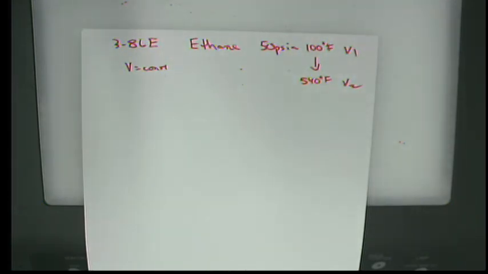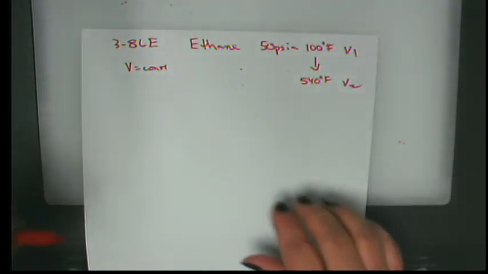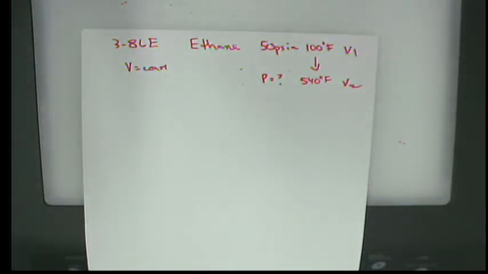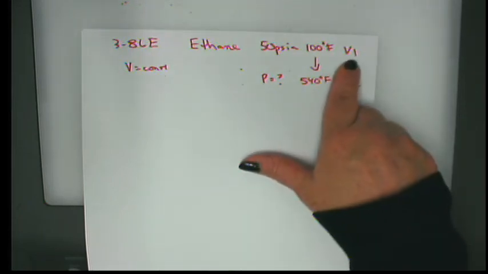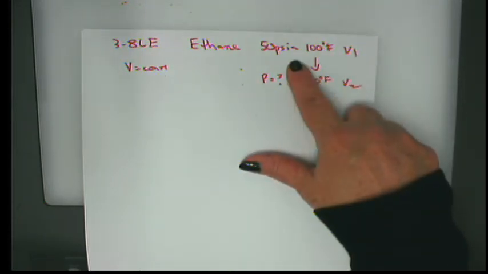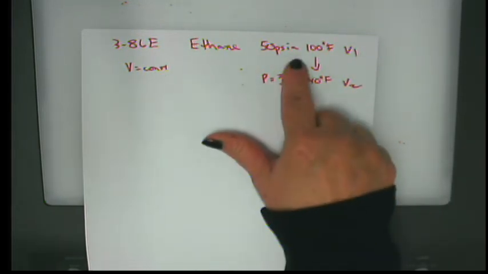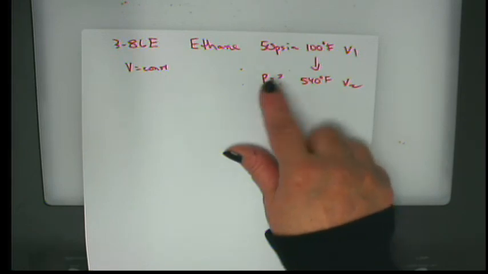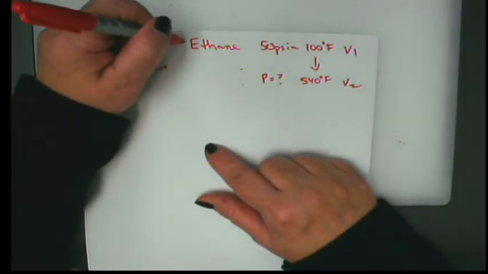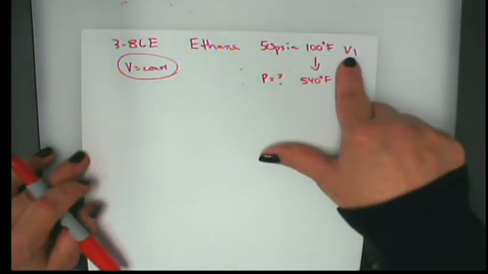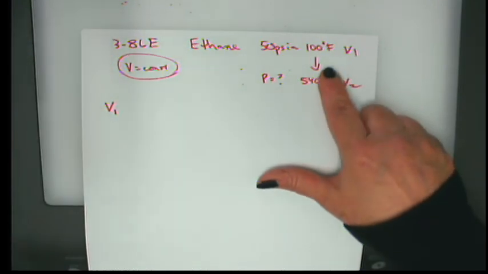What is the final pressure of the ethane as predicted by the compressibility chart? And we're going to find out. The first thing we have to do is to find out the volume 1 predicted by the compressibility chart. Keep that same volume and then go to 2. Now, this is going to be a little bit more complicated because we don't have the pressure in the second case. So we would have to use a pseudo-reduced volume, which I'm not interested in having you do today. So the only thing I want to be able to do is to find what is the volume at time 1 based on compressibility.